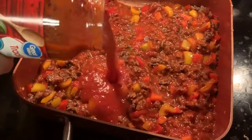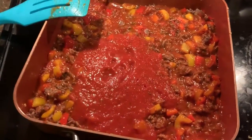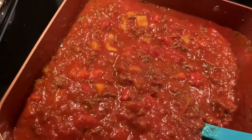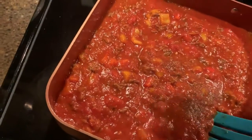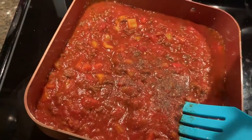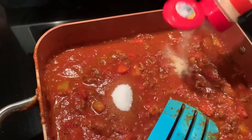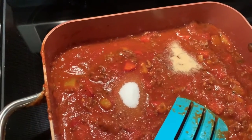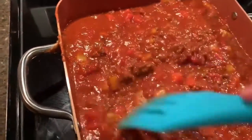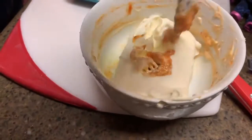So I'm using garlic powder, lots and lots of pepper to add a little peppery kick, some salt, some onion powder. We use Worcestershire sauce. We use sugar, which I know a lot of you also really disagree with, but you just add a bunch of that in there. Honestly, this is kind of like eyeballing most of it, and then I just kind of taste as I go and see what it needs and what it doesn't need. But as you can see, I'm just mixing it all in, and then I let it simmer for a while on the stove to really get those flavors to come out, and this sauce is so robust and so good.